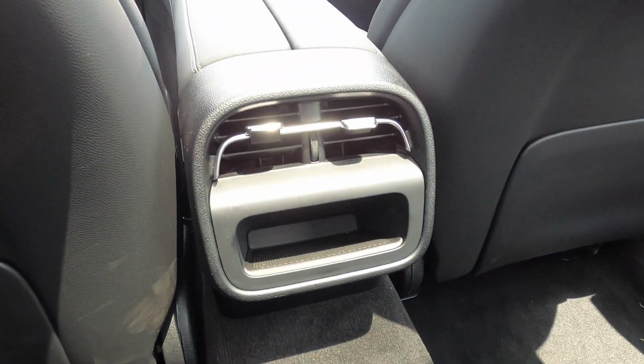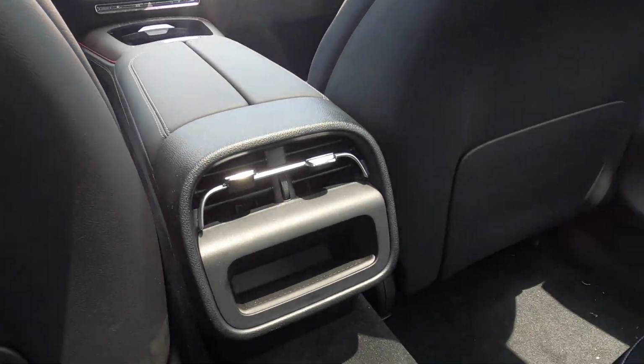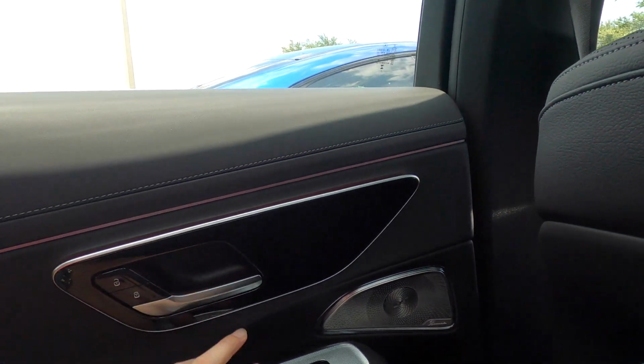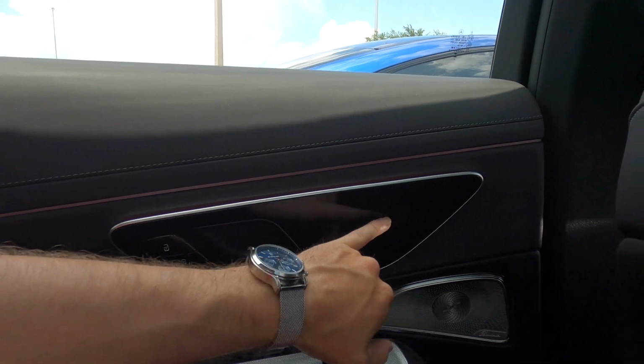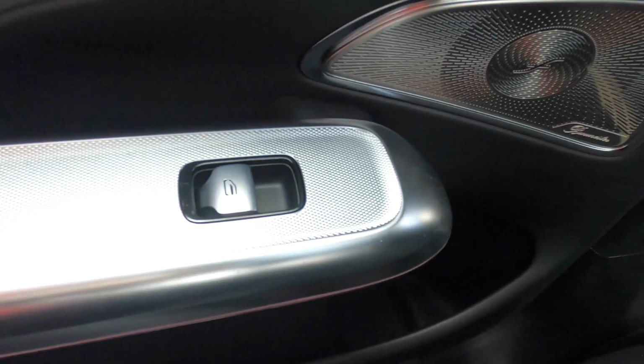For the back seat of the E-Class, this is where you're going to be optimal for 6'3", especially with leg space, storage behind both of the front seats, air vents that's going to mimic the style of the front, with a tray, pen holder, cup holders, armrest, and the door is going to have the same segment that's found in the front with the ambient lighting, the piano black, the aluminum mesh inlays, and a medium-sized storage pocket.